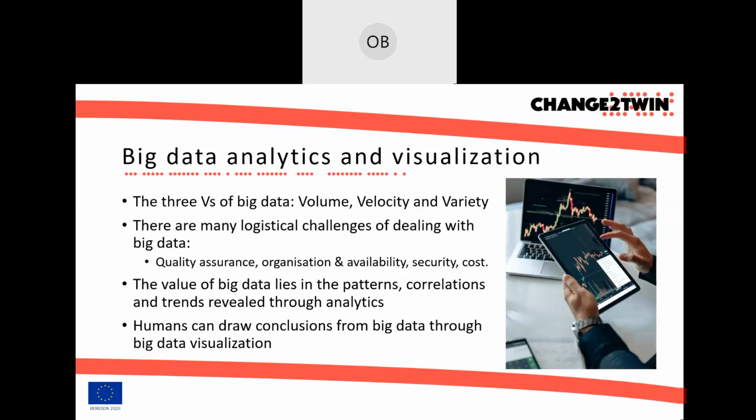The value in big data is not just that there is a lot of it, or that it's being created at great speed. It comes from being able to analyze the data and reveal underlying patterns, correlations, and trends. It's also important not to have the impression that big data solves everything. It's true that large bodies of data can reveal trends that are not clear from smaller bodies of data, but that doesn't mean that all bodies of large data necessarily contain useful information. So what is useful should normally be motivated from the business decisions, and the data captured for the digital twin should be centered around that purpose rather than the other way around.